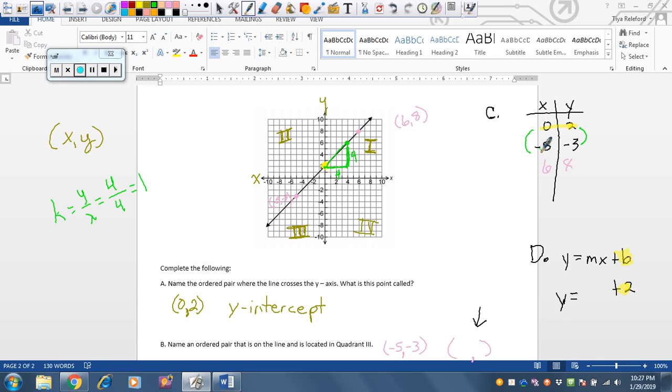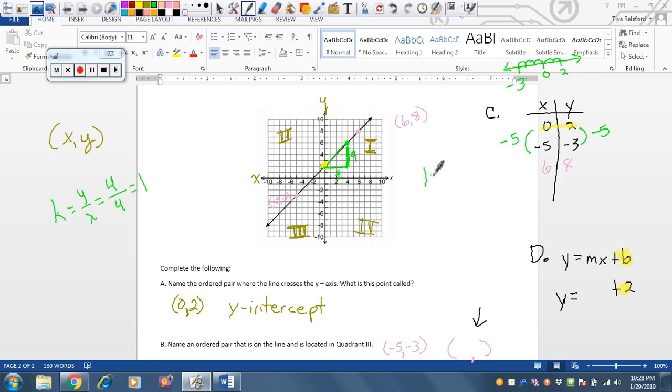So let's do the bunny hops and see what we get. Going from 0 to -5, am I going up or down? Down. How many? 5. Going from +2 to -3, am I going up or down? Down. How many? I'm at +2. I'm going to go to -3. 1, 2, -1, -2, -3. How many times is that? 5.